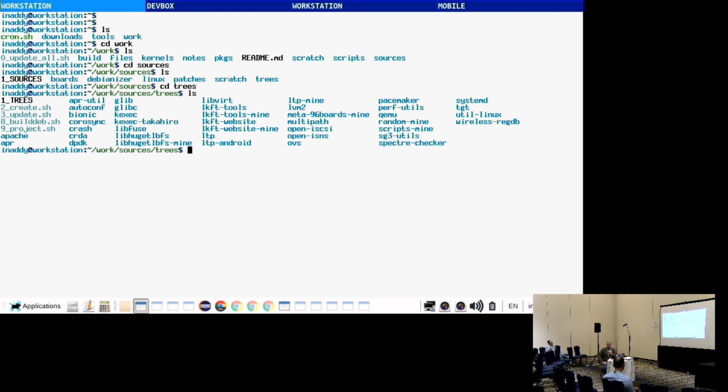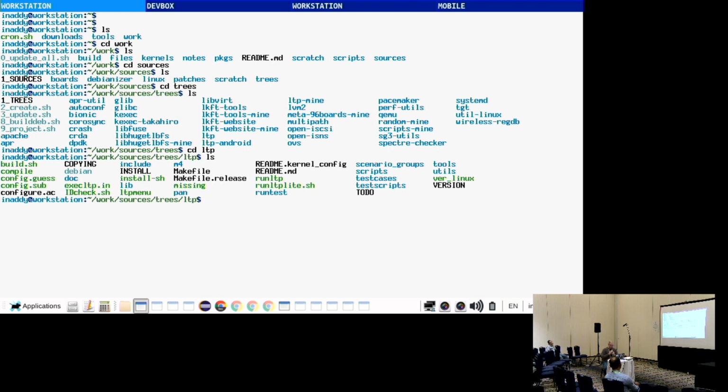So for example, here I have the tree directory with user land source trees being updated all the time, right? And some of them, like LTP, contain a Debian directory, right? This Debian directory is being maintained as part of this whole tree, and it doesn't have anything to do with the Debian package for LTP itself. It's just something of mine. So this tree is being updated, and this Debian structure is generating the packages automatically for me, which I'll show soon. And for me, it's as simple as this: this tree is updated, and if I want to generate a package for any architecture, I would just generate a package.